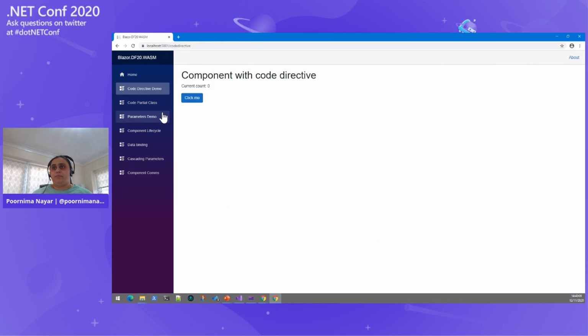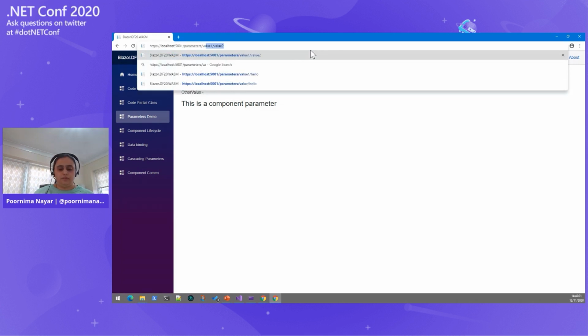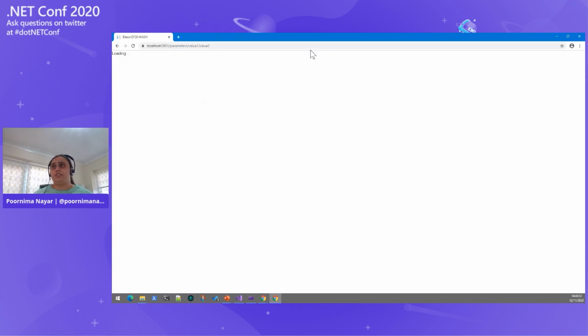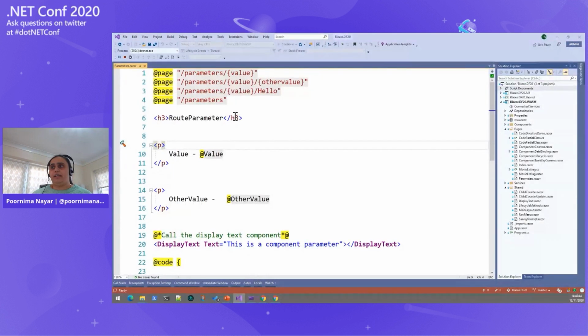And if you are to look at my demo here, in my navigation, I've hard-coded something. I've hard-coded the URL to be parameter/ this is a route parameter. Going into the file, I can see that the value parameter has been picked up, and it is displaying properly. If I change this to, say, value1/value2, say, from my browser history, it is mapped against the parameter/value/other value route, which I have specified here. It's mapping up.